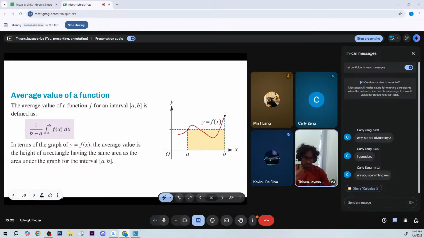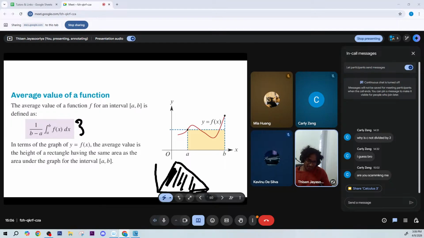Any questions about that at all? I want you to remember that this is an integral definition, yeah? But sometimes they'll just give you a bunch of shapes. For example, they'll ask what the average value of this function is, and you can see that it's either two triangles or one triangle, yeah? You can find the area of the triangle and then divide it by its length to find the average value. Does that make sense for everyone?